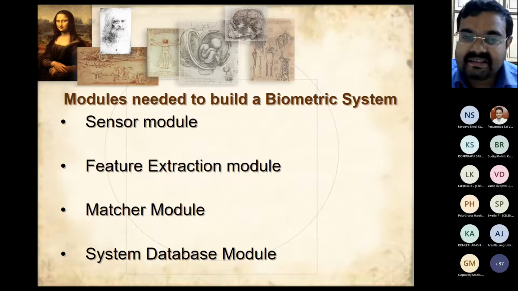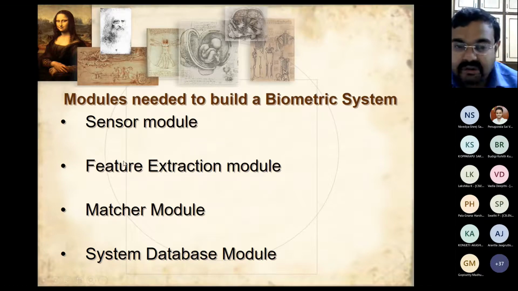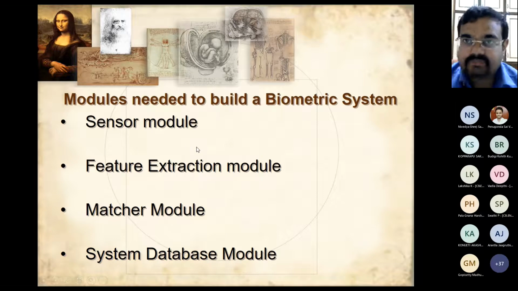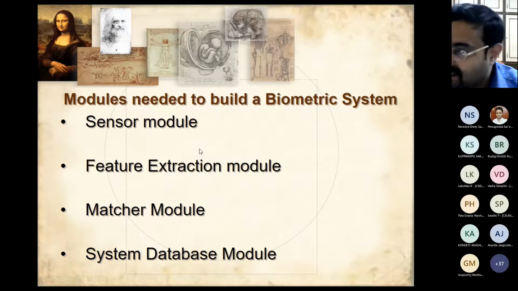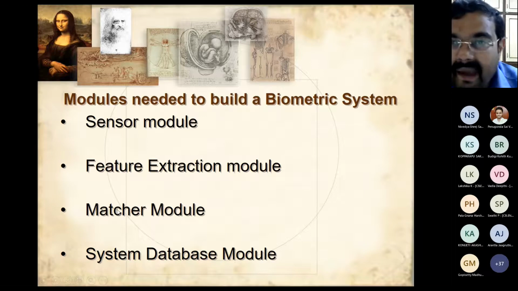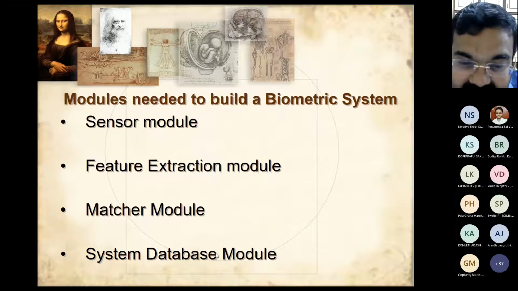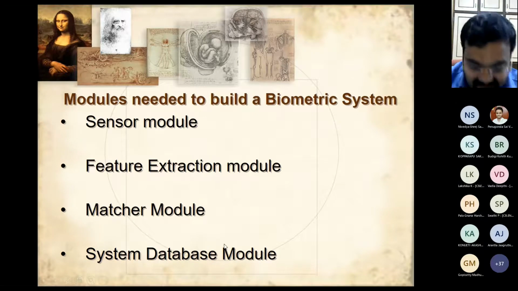But for anything and everything, you need to sense the data. That's the sensor module. Then you need to extract the features from that image or waveform or impression. Then you have a matcher, which compares the extracted features with the features in the database, and finally the database module. So this is very straightforward.